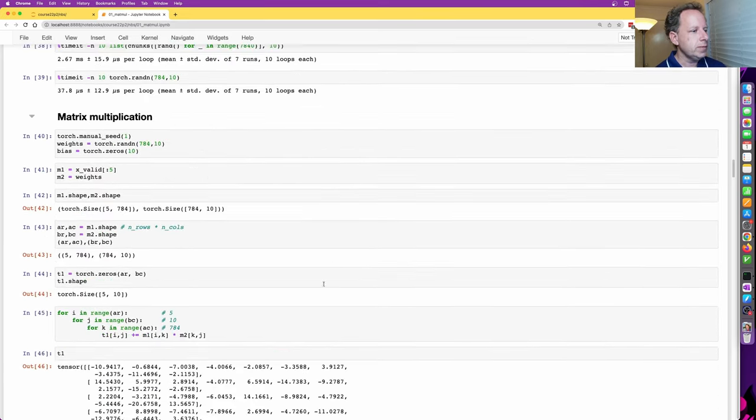So another trick that we can use, which I'm a big fan of, is something called Einstein summation. And Einstein summation is a compact representation for representing products and sums. This is an example of an Einstein summation. And what we're going to do now is replicate our matrix product with an Einstein summation. And believe it or not, the entire thing can be pushed down to just these characters, which is pretty amazing.